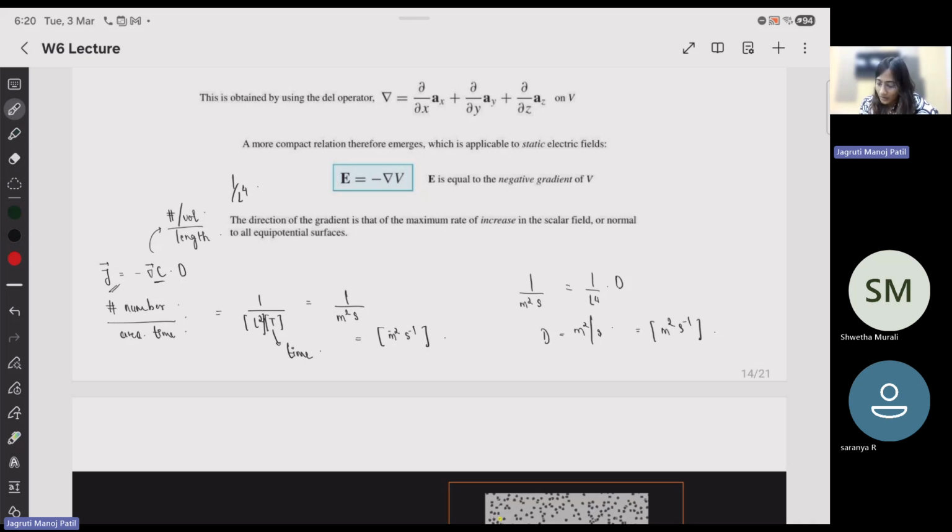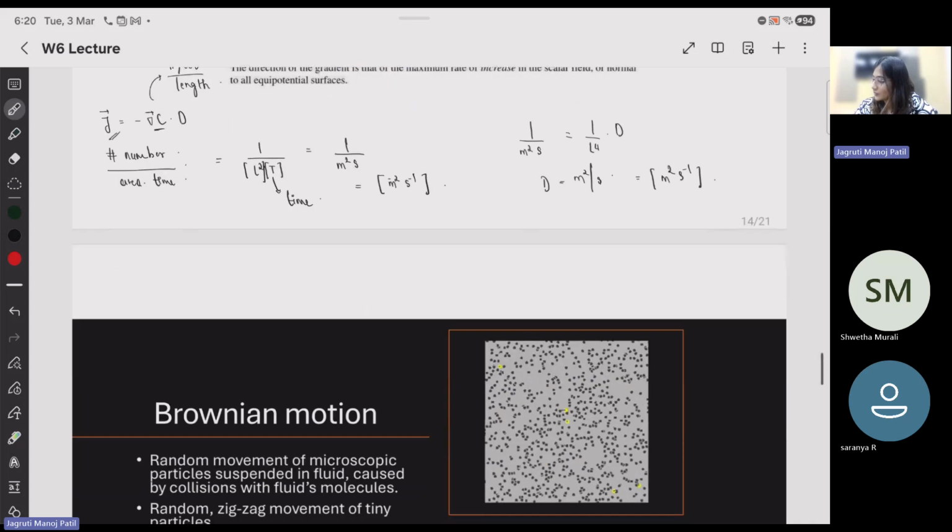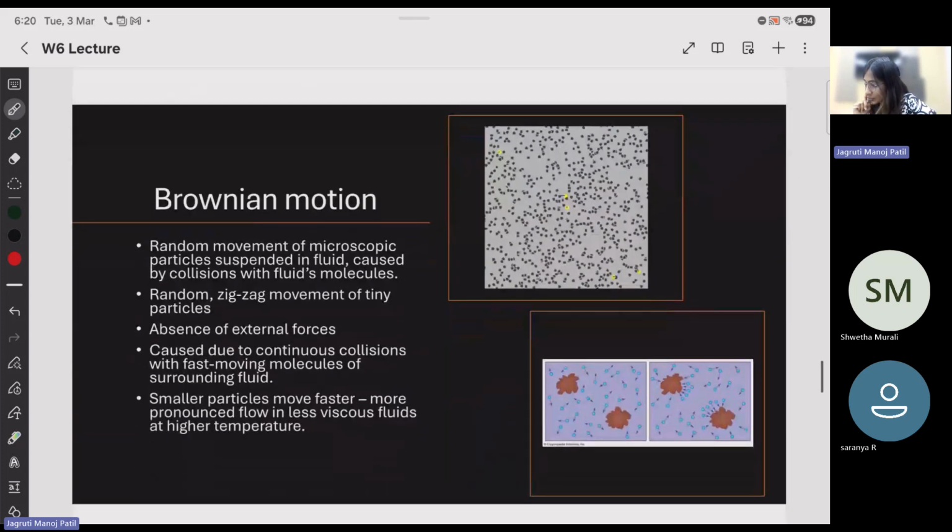Those are the basic fundamentals for it. Okay. After that, if you have a slide here on Brownian motion, there was one nice GIF here, but it's not playing now. Probably in the slides that I'll be posting in the drive link, you can have a look there. So what is Brownian motion? Just getting a sudden jump from gradients and concentrations into Brownian motion.